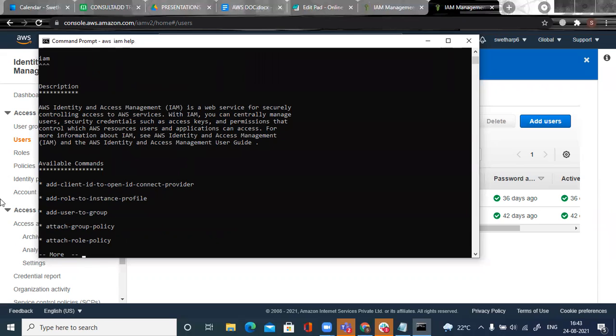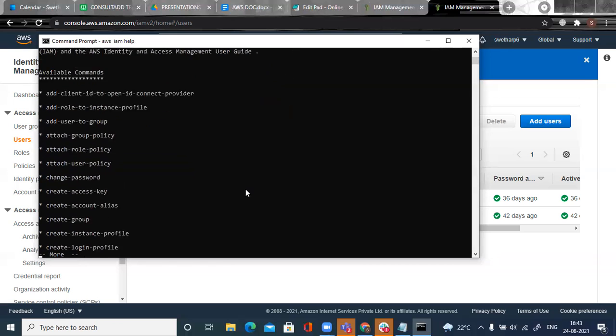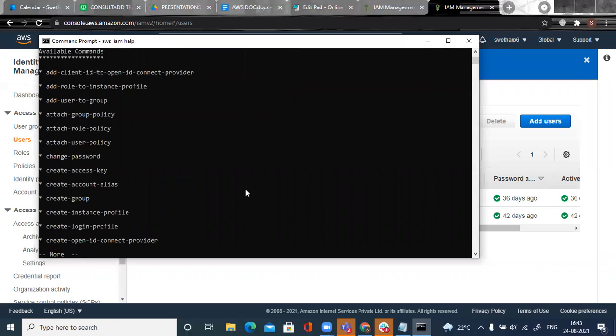It will even give you the list of commands. Can you see available commands? You can scroll down and check for the command that you require, and then just mention those commands and use them. So always try to learn how to reach the help, how to use the help utility. This is going to help you in the long run.